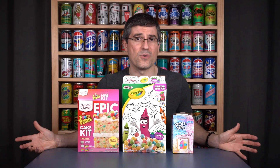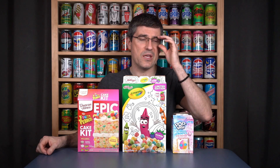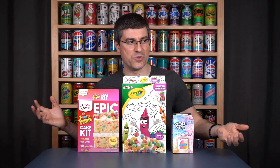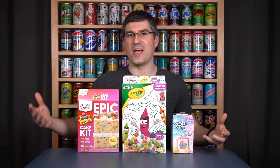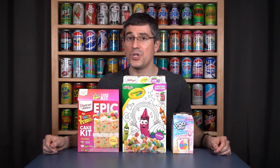How bad can you mess up a Pop-Tart? Let's give it a four and a half — third place on today's capsule countdown. Not too awfully bad. The expectation-exceeding Jazzberry Crayola cereal ended up getting second place here today. Out of the bowl it was interesting but very fatiguing and very sweet. When you added the milk — boy, oh boy, it was very strong. I'm going to predominantly grade based on the strength of the in-milk counter textures: the increasingly softening cereal with the outer crunchy little coating bits that subdued a little bit of the overtly sweet nature of the cereal. I'm giving it a 7 out of 10 — second place on today's capsule countdown.